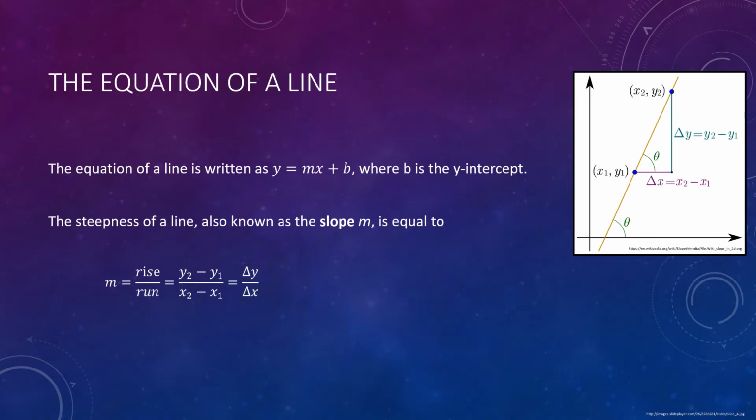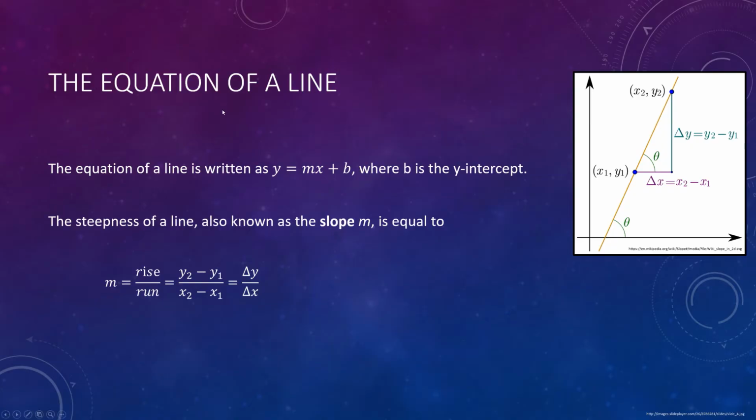So this is why we need to bring up the discussion of delta x and delta y, because how steep your line is depends on how much you move in x and how much you move in y as you move from one point to the other along a graph. The simplest way to define slope, at least the way that I have learned it and like to use it, is we say rise over run.